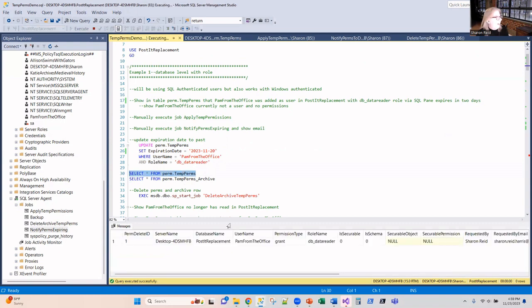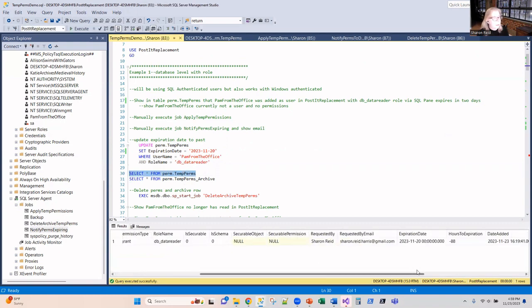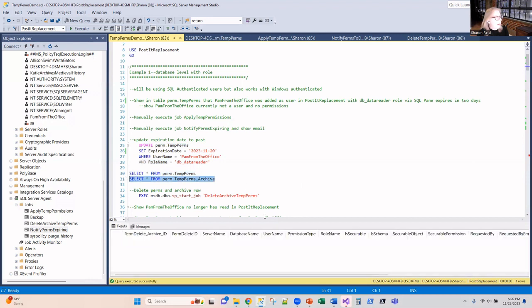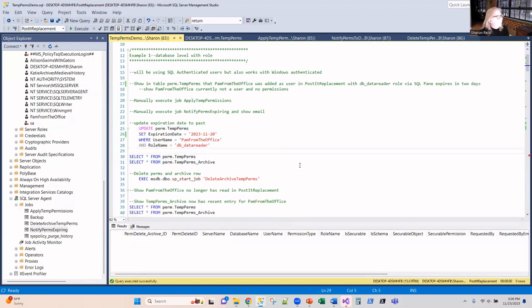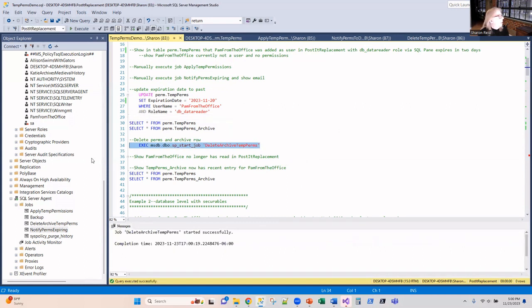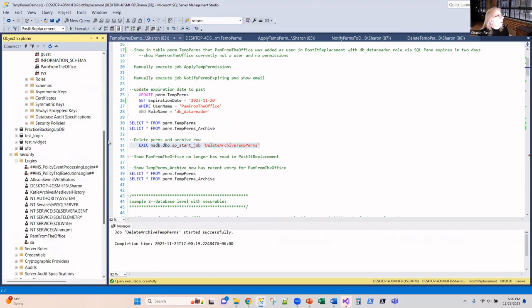So you can see, again, already expired. The archive is still empty. And now I'm going to run a job, and I'm just doing it through T-SQL because it's easier for demo purposes. I'm going to run a job that will both delete the permissions and then archive that information. So let's run the job. And now we're going to go back up.